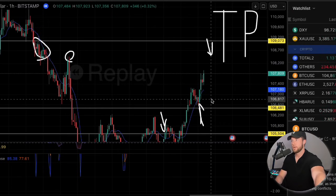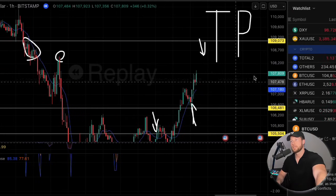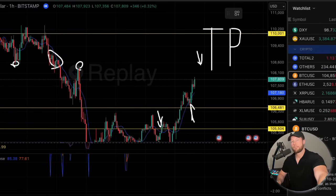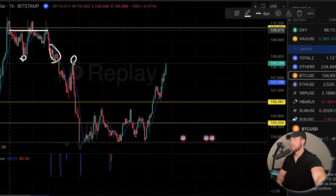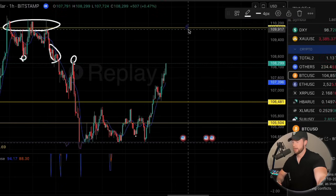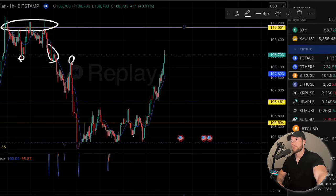So you want to avoid doing this, but this is a strategy you could deploy to make the trade completely risk-free. But you would only do this if you plan on monitoring the trade and spending more than an hour per day watching the chart. Because as you can see, now that take profit is up here at these highs, in order for it to hit, Bitcoin's price would need to tap this right here. So we're going to watch this trade closely and see what happens.